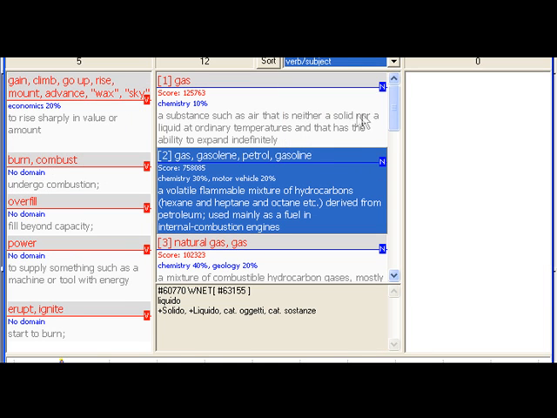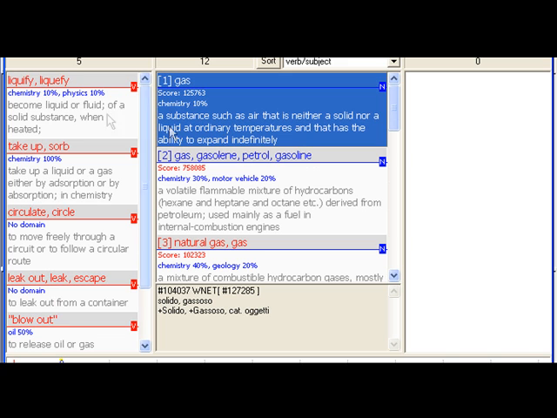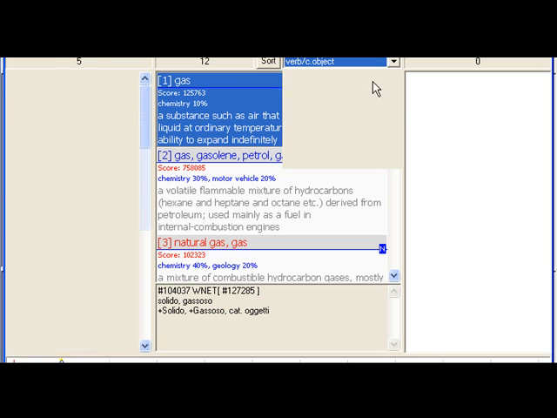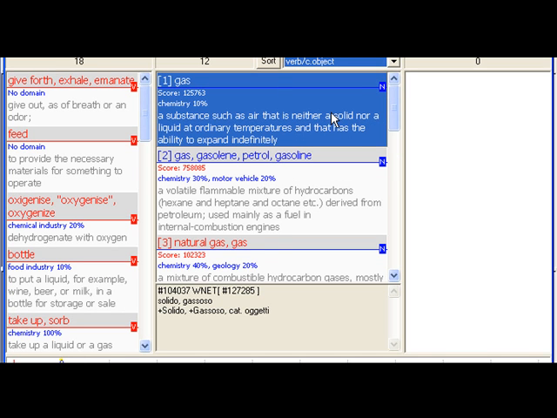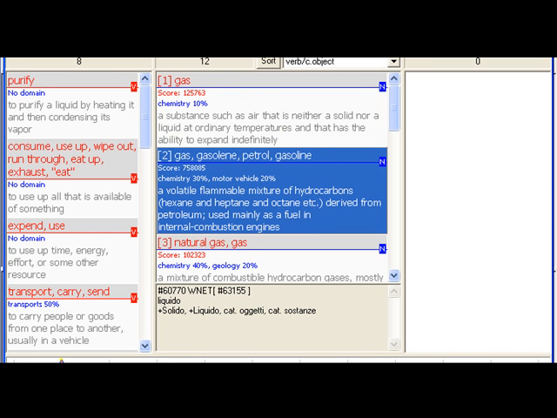We also have the verb-subject relationship, for example. Here, this meaning of gas is the subject of all these verbs. If I change the meaning of the word, then the verbs change drastically. Another kind of relationship is the verb direct object. Here, gas is the direct object of these verbs. And again, if I change the meaning, the related verbs change as well. Cogito's semantic net contains more than 350,000 concepts and more than 1.5 million links.